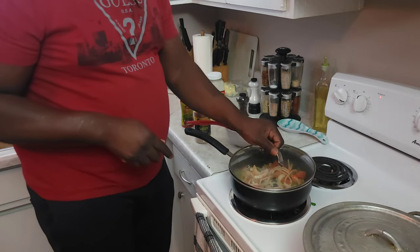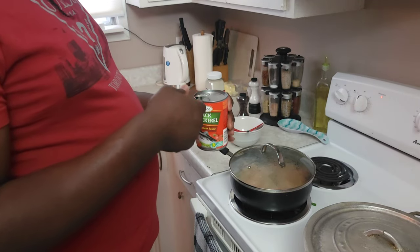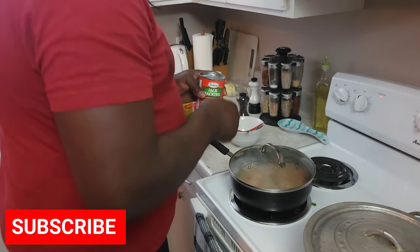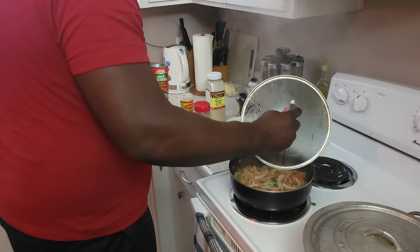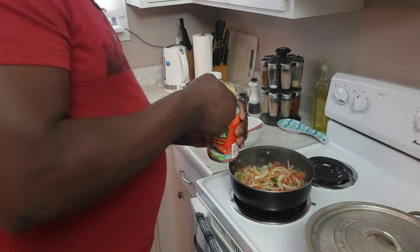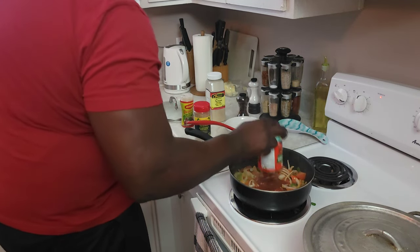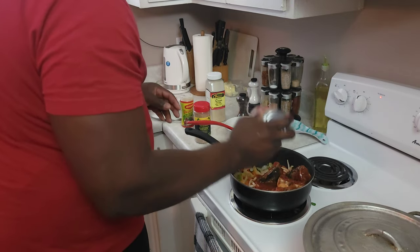Then I'm going to place my cover on. Now it's time to add the mackerel — this mackerel has a pull easy-release tab, but sometimes you get a tin where you have to use a cutter to open it. So I'm going to remove the cover, open my tin mackerel, and just shake it into the pot. This is the greased jack mackerel.